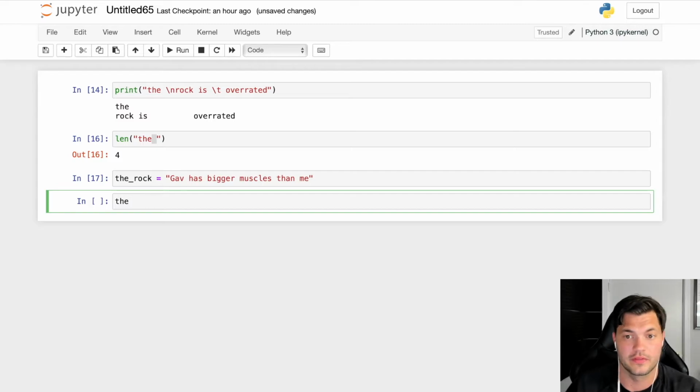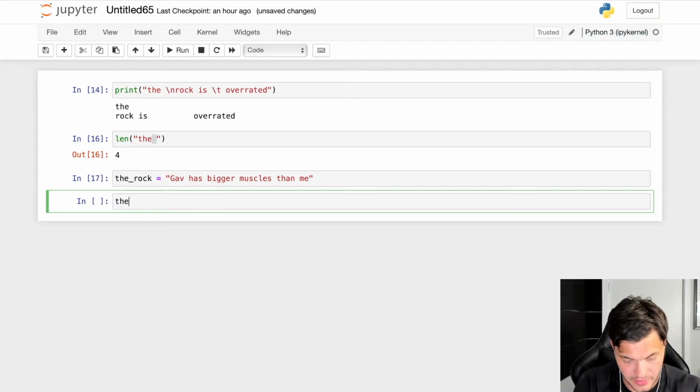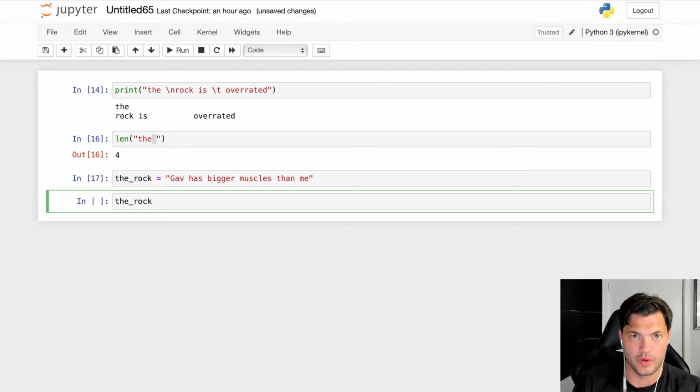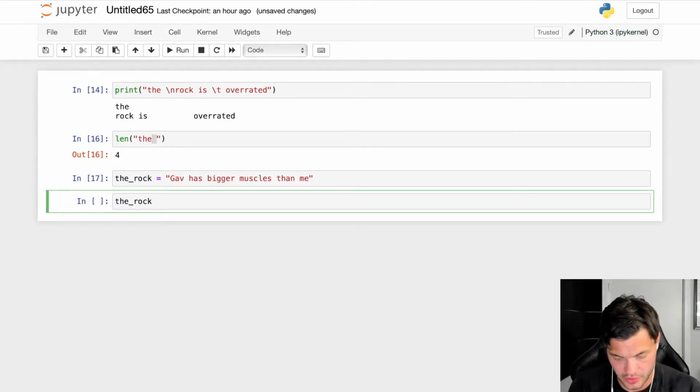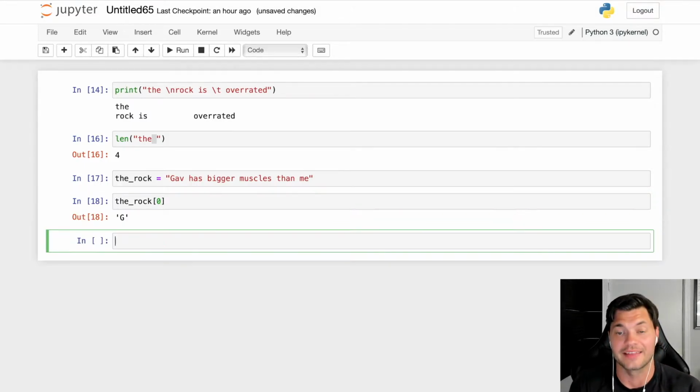And so with this, I can actually start to index it. What indexing means is I can take pieces of it, or I can choose where within the sentence I want to take information or take a character. So let's show you how that works. If I use my square brackets here and I press 0, I get the very first letter, which is a great thing to keep in mind. Indexing starts at 0. So 0 is always the very first one.